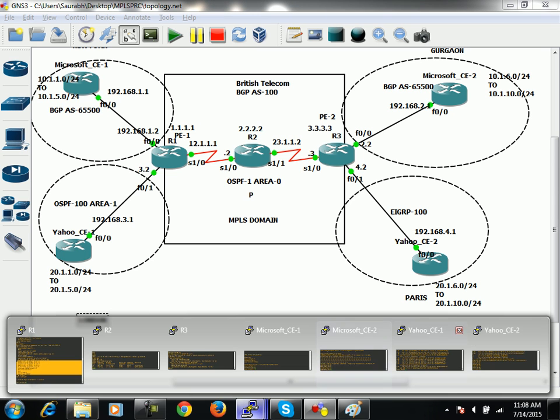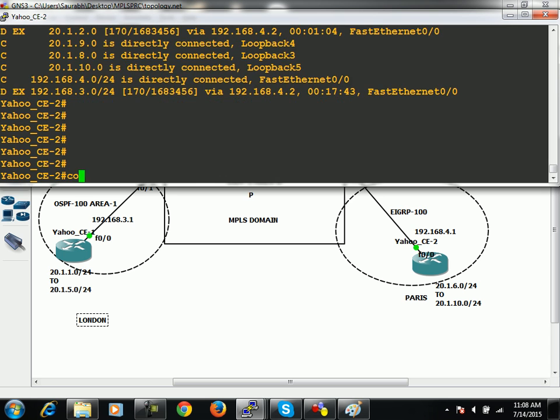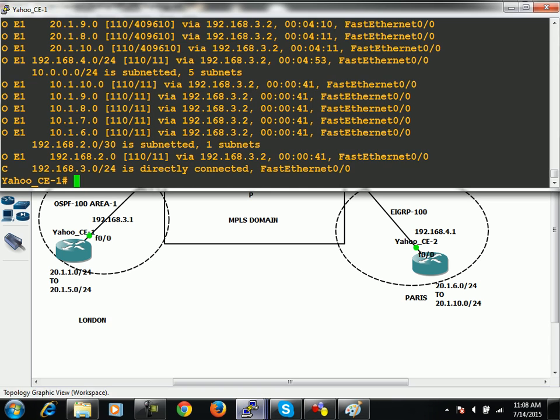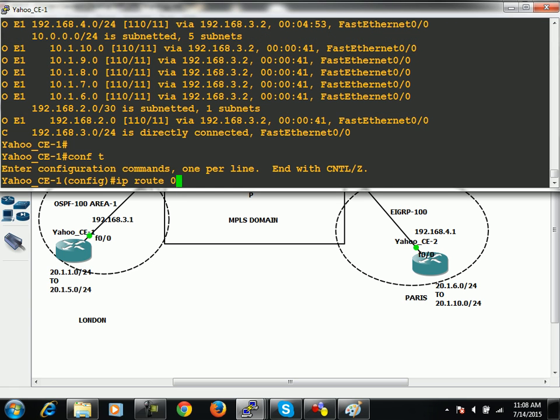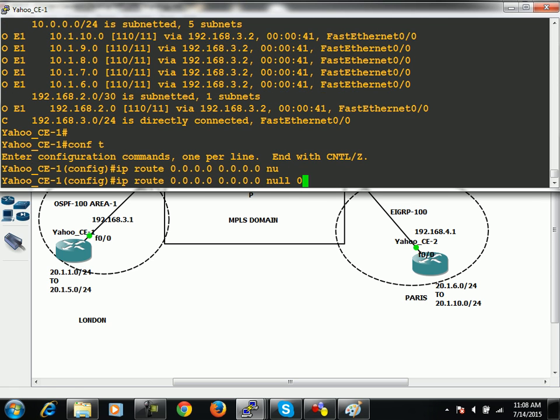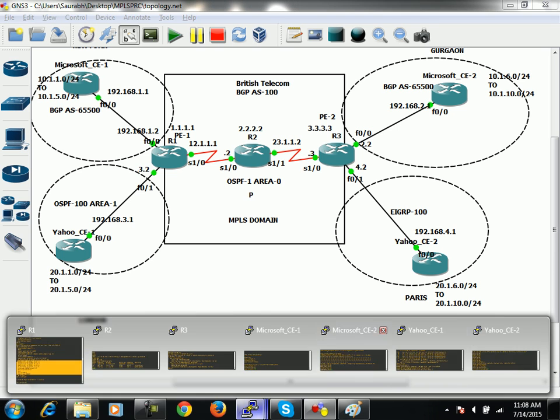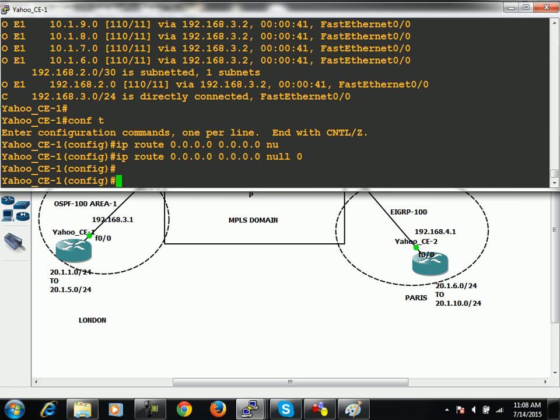So let's move on to Yahoo CE1 and say IP route 0.0.0.0. Let's say it is connected with an ISP somewhere else. This is only an MPLS service provider and does not provide you internet connectivity. But this Yahoo CE1 is having an internet connection, so I'll put that here.